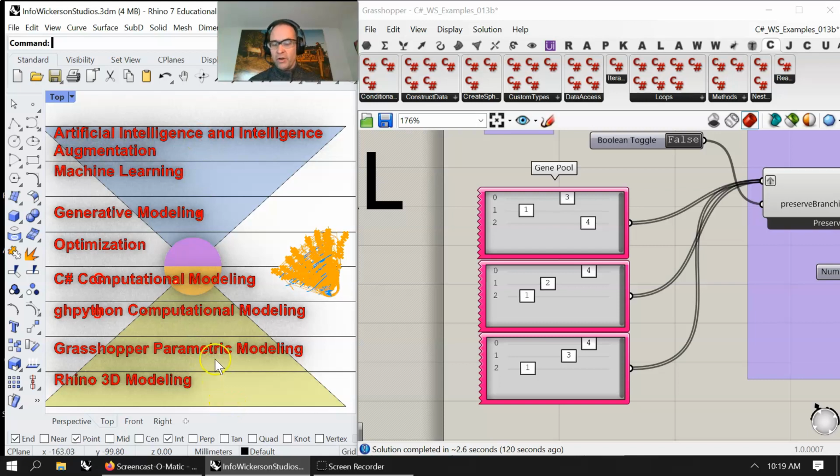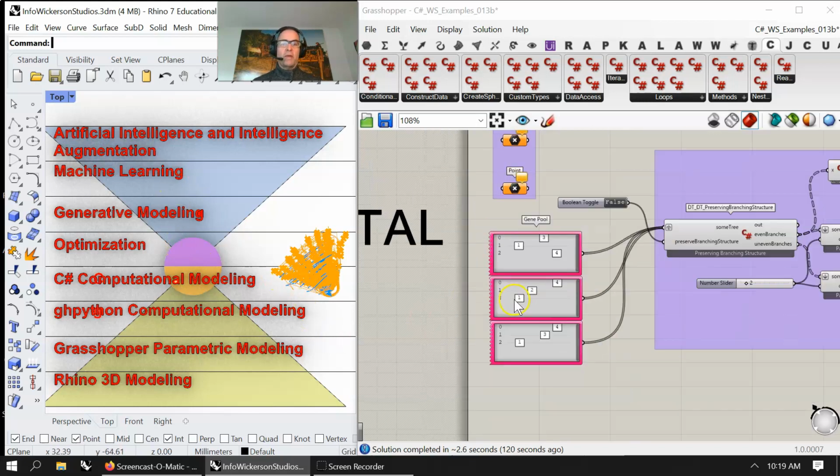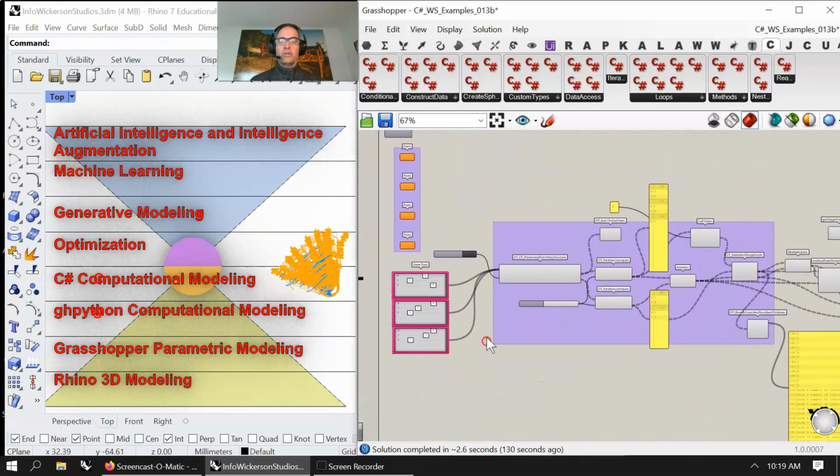But this has been a hard game for the last 2 years of learning to this level, but now trying to transition through and make my scripts actually matter. So you're going to see videos from Wickerson Studios that constantly are in rotation here, but periodically I'm going to be jumping into optimization, generative modeling, might go into Rhino in the Revit, take a look at Dynamo, take a look at some of the plugins that actually play with optimization, and try and get past the gene pool. So that's where my head's at.